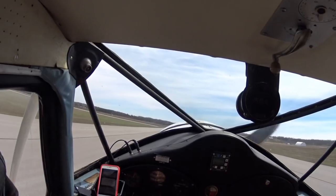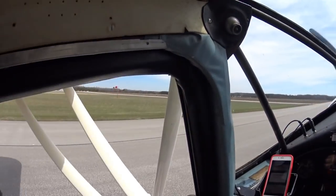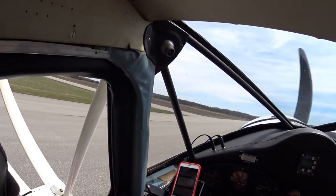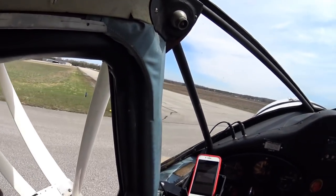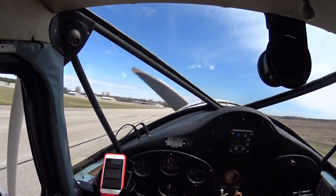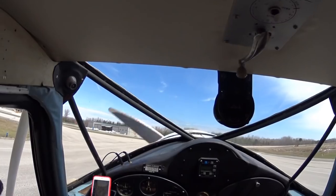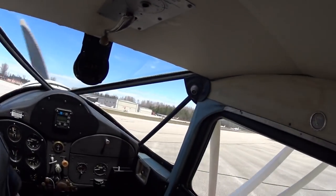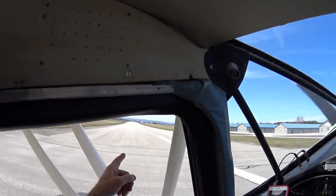The Fairchild 24 is a sweetheart, but I should probably not play with the windows until we're on the taxiway — although it is nice to stick your elbow out. Like in most of these tail draggers, I don't jump on the brakes, just let it roll. Really nice day here at Edenvale — wind was right down the runway. Didn't embarrass myself too much. Couple of airplanes: one on final, one taxiing out.